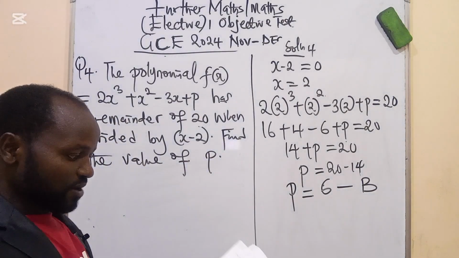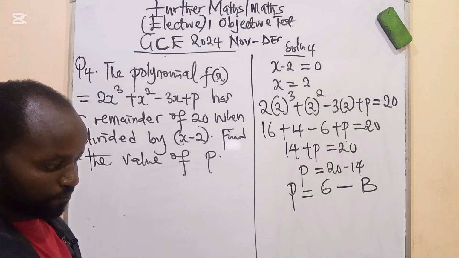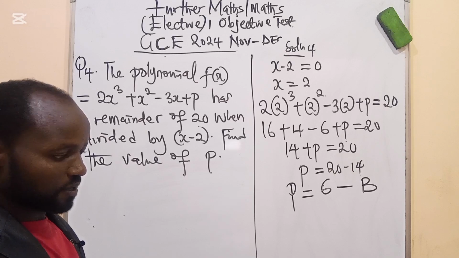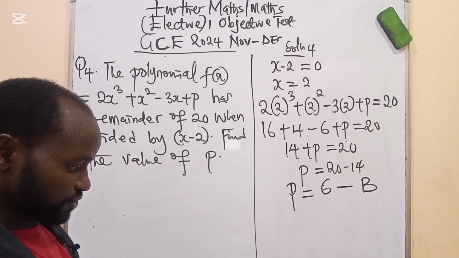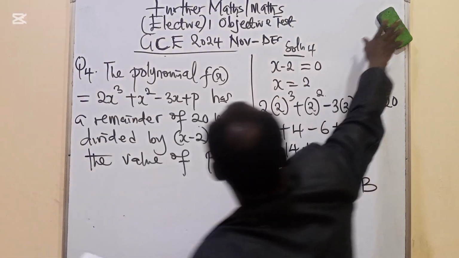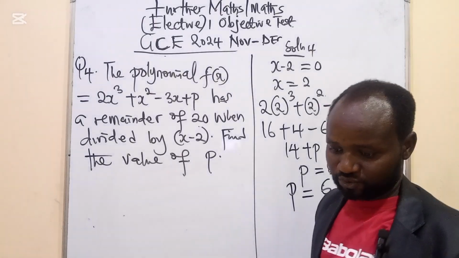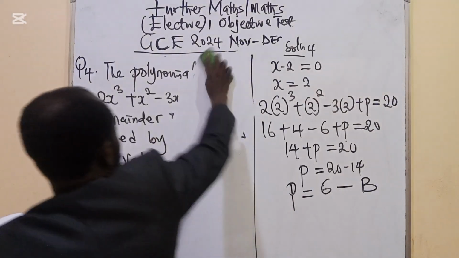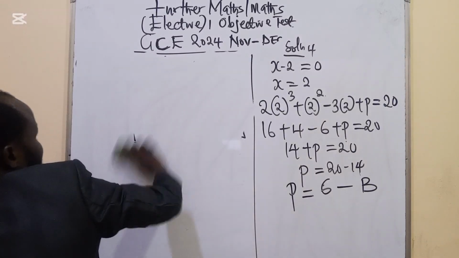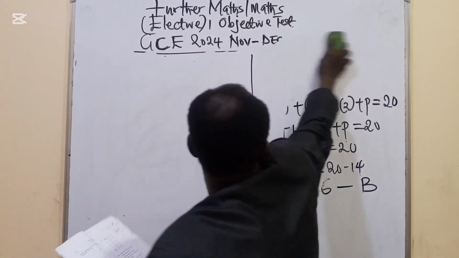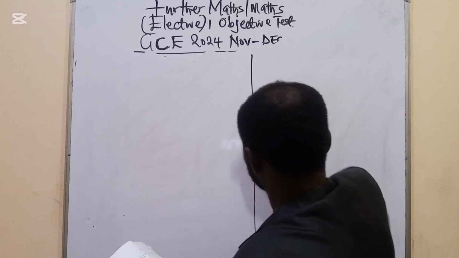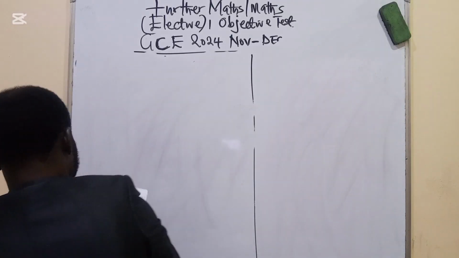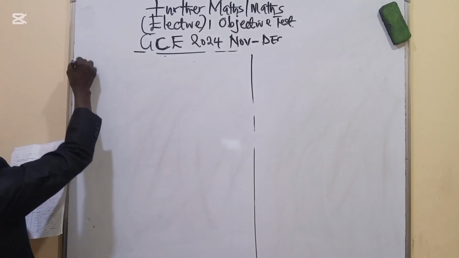Let's see how far we can go. Let's move to question 5 and see what question 5 is all about. In today's presentation, we will stop at question 5 so that the video will not be long. So let's write down question 5 here and see how we can solve that. That's question 5 now.